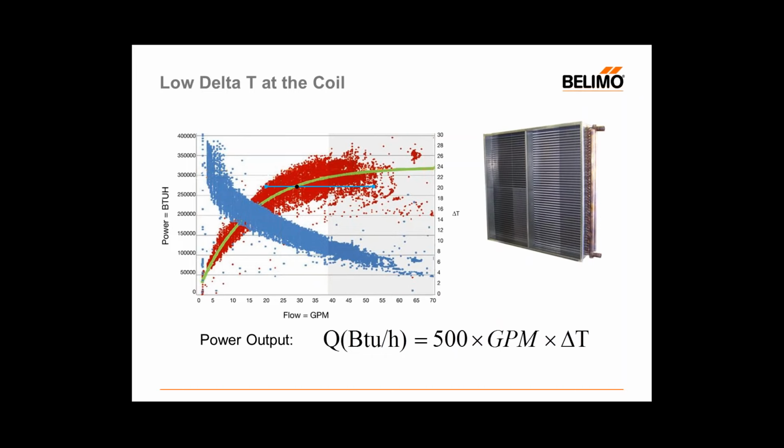Now, it would be unfair for me to say that we could chop off everything to the right of that black point and say we never need to flow past, in this case, about 30 gallons a minute to produce that amount of cooling. That's not realistic, but we certainly don't ever need to be out in the 45 to 55 GPM range. So we're looking to cut off that very high flow area where we get very diminished delta T performance.